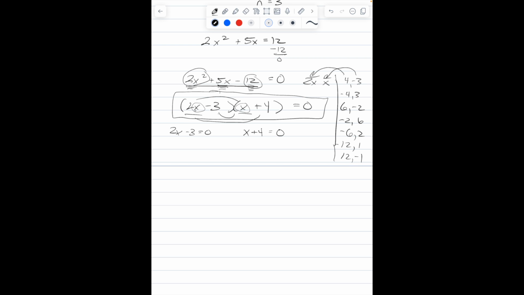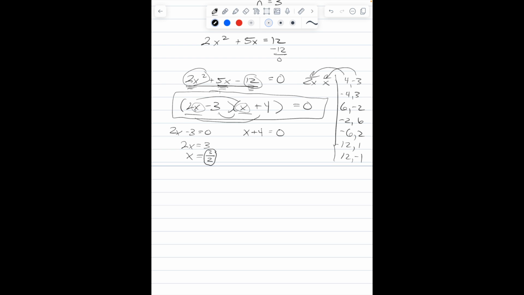So if I solve 2x minus 3 equals 0, I'm going to add 3 to both sides and end up with 2x equals 3. And I know you guys are going to freak out because a fraction is going to result, but I'm going to divide both sides by 2 to get the x by itself. And do not get out your calculator and divide. Just write the fraction. Sorry for sounding frustrated with you. Just write the fraction. I know what some of you are going to do.